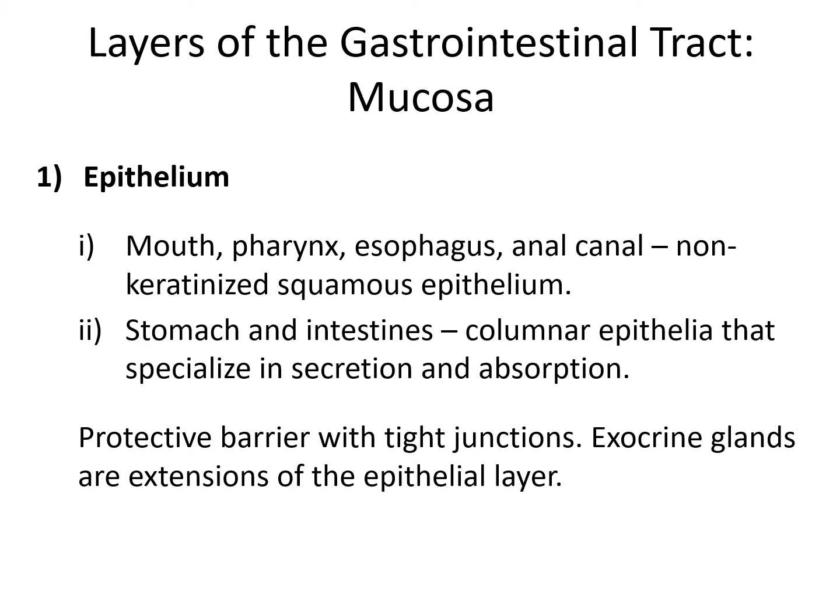Let's take a look at each of these broad layers in a bit more detail. So starting again from the inside, we have the epithelium. And if you remember from Biology 111, epithelium consists of cells that are exposed to a space or the outside environment on one end. That's the apical surface of the epithelium, and then at the base they're attached to something called the basement membrane, which is a layer of non-cellular material. It's a layer of usually mostly collagen and other connective fibers.